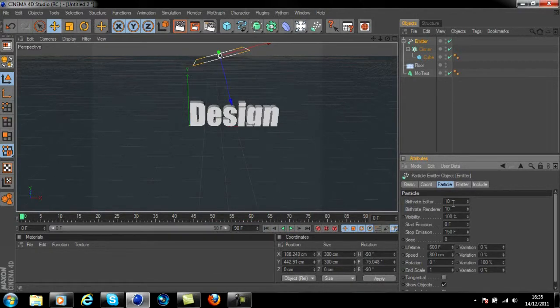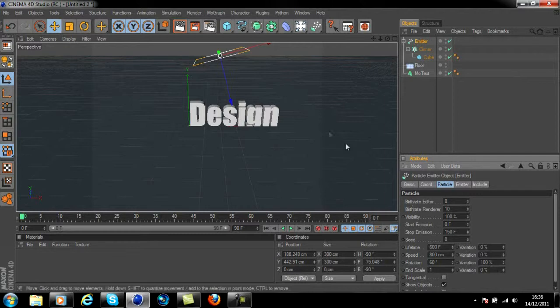So if you look under the Birth Rate editor, that's currently at 10. I'll give it around 7 or 8. I'm going to go for 8 and see what that looks like. There you go, not as many coming around. If you want to add rotations or edit the way the cubes come out, I'm going to go for 60 degrees. That just makes them spin a little bit. With 100% variation, just make sure it's maximum variation.